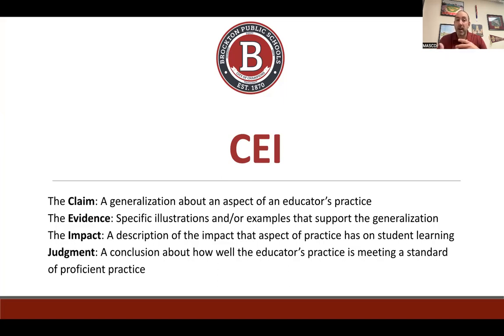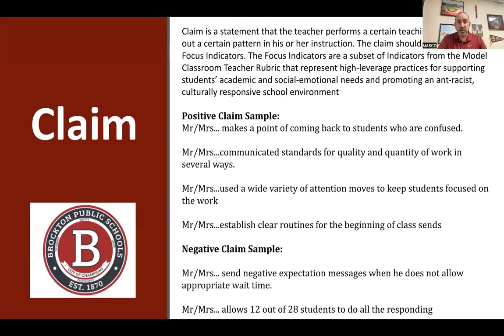So that's where you would add your judgment and recommendations to the lesson. But I'm going to talk about the claim, the evidence that you can gather, and then the impact that it has on student learning. Those are the three key components when we're talking about the observation report. Then you add your judgment and your recommendations for continued growth, or commendations for things you want to affirm for that teacher to continue to do.